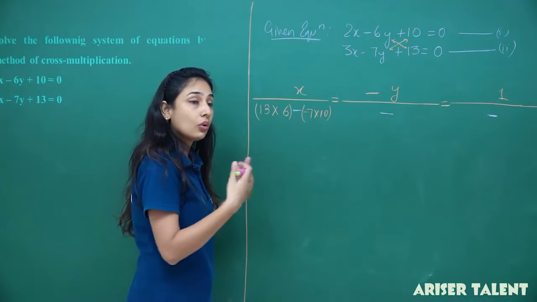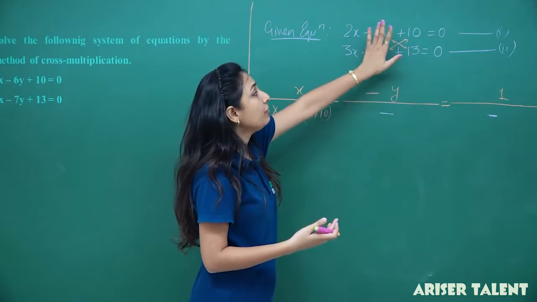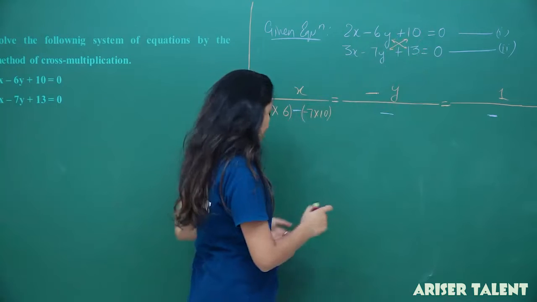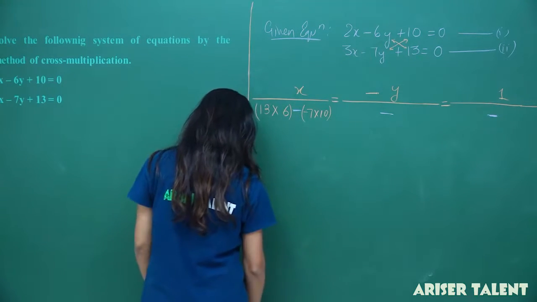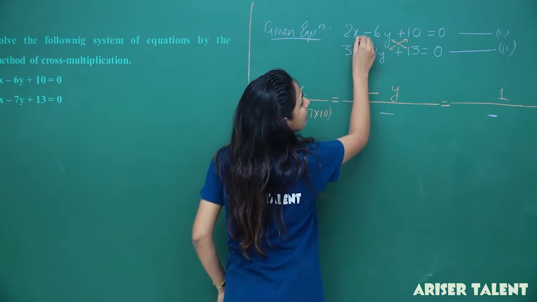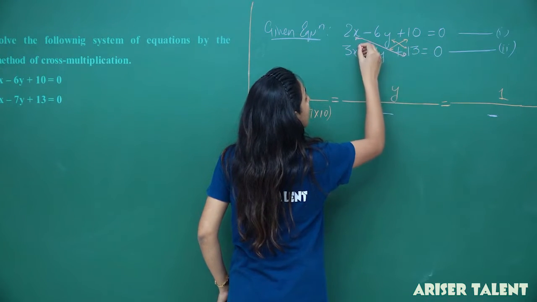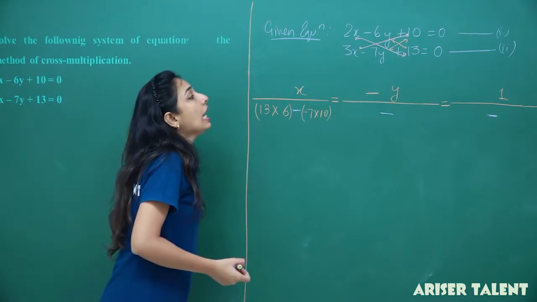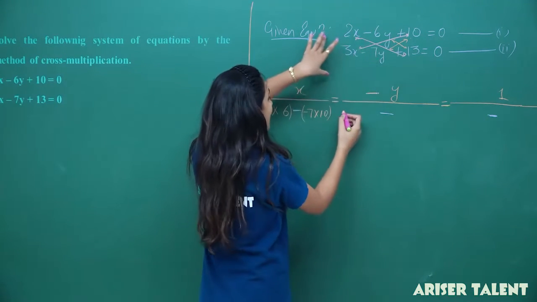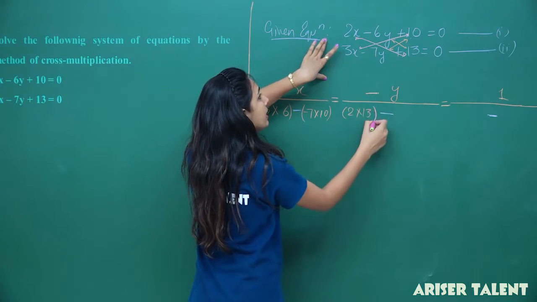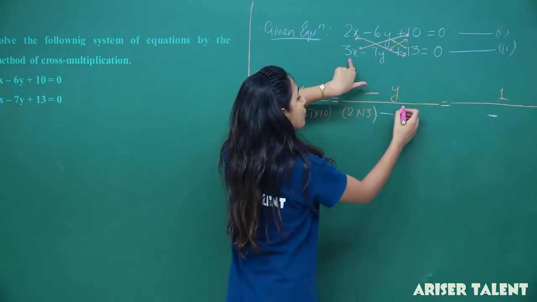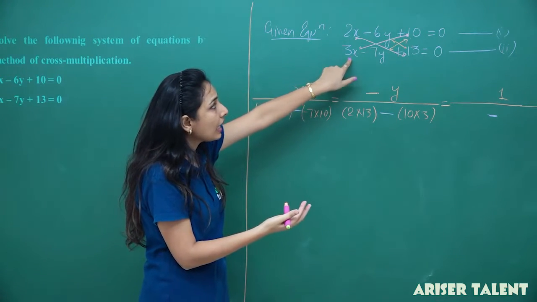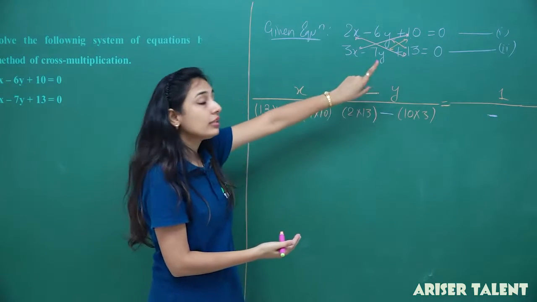Done. Now, y. With y, I will be hiding this y. What am I remaining with? These two and these two. So, I will use a different color for that, students, so that you can understand in a proper manner. Now, if I remove this y from the picture, I will be getting this 2 multiplied by 13 here and 10 multiplied by 3 here. Now I don't have to consider the minus sign here, writing that again and again. I have to just concentrate on the equation if I'm following this kind of procedure.